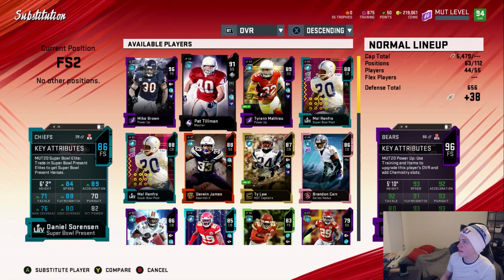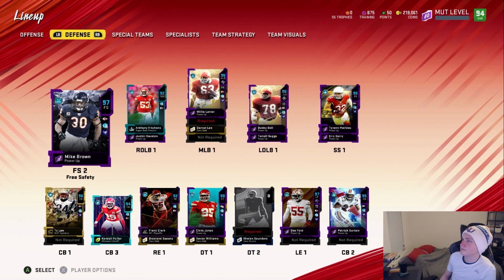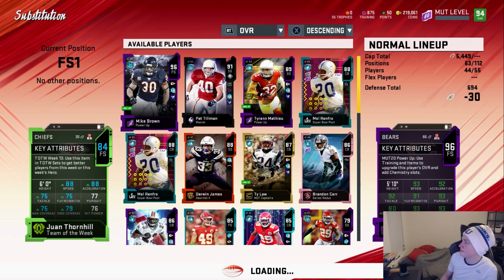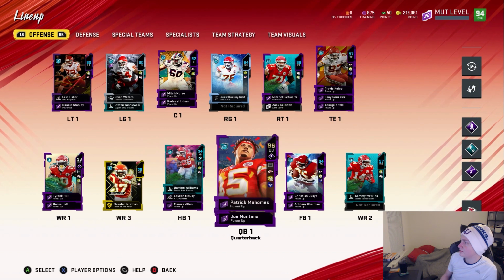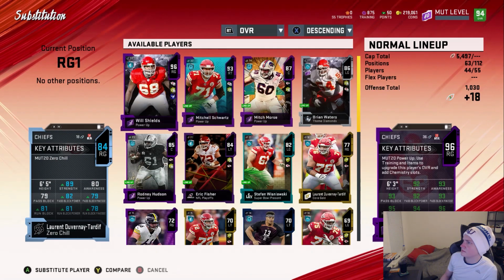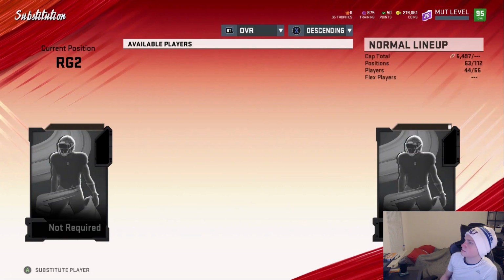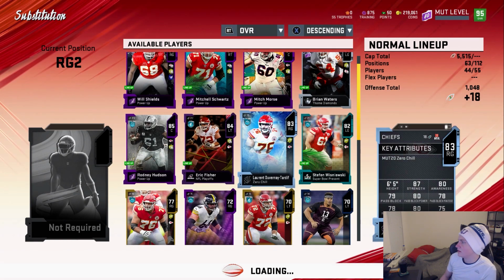We gotta take Dirty Dan out, you know that already. Gotta have Mike Brown take someone's place. 97 overall. Killing it out here. I gotta go buy that Raglan too. Buy him back. Get him in there.